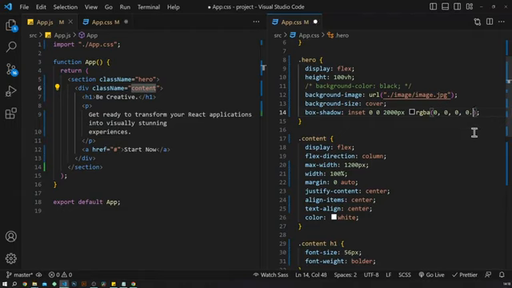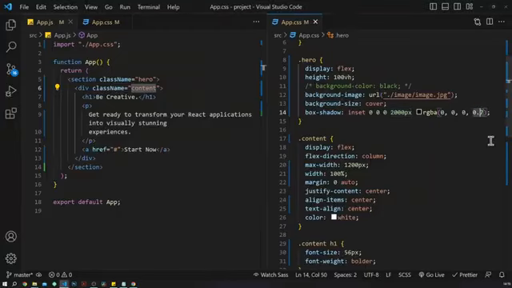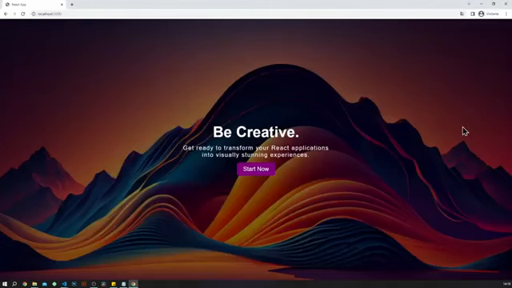Let's put, I don't know, maybe 0.7. Oh, I forgot a 0 in here. So it will be 3 zeros and then 2000. Let's save this, and okay, now it's better. I'm going to put this at 0.5, so it will be 50% opacity. I'm going to save this, and now it's so much better.